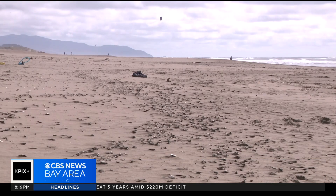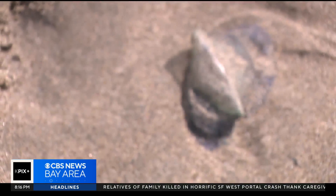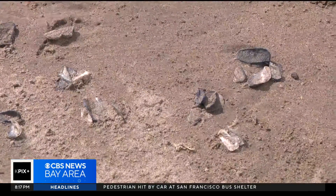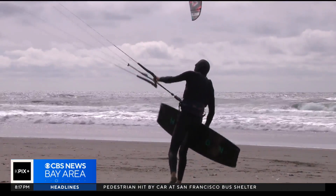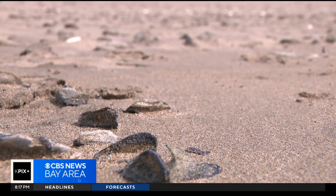They are not jellyfish, but they are relatives of jellyfish. And they've been washing ashore along the California coast by the hundreds, from Point Reyes all the way down to Orange County. These guys live out in the open ocean for most of their life cycle and they are at the mercy of the oceans. They have tiny sails on their bodies, which they use to move around and migrate by the wind. And when the winds are blowing onshore, like in the spring and early summer, we see a lot of them washing ashore.